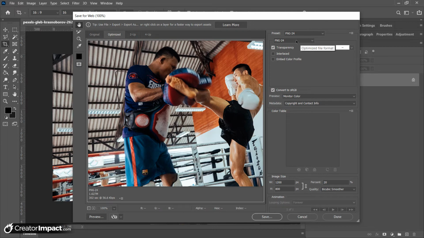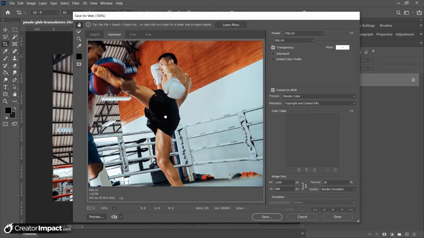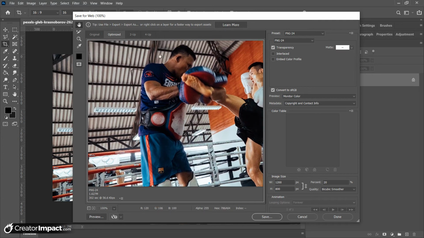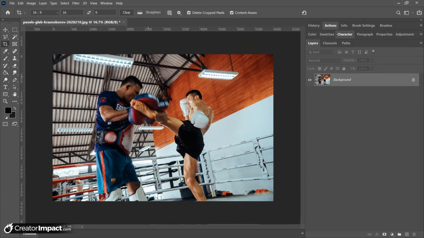So we've got some options here on what we want to save, because it looks like a PNG is going to be too large. The good news about a PNG, though, is that if I actually exit this for a second, let's say that we want a spot on this to be transparent.